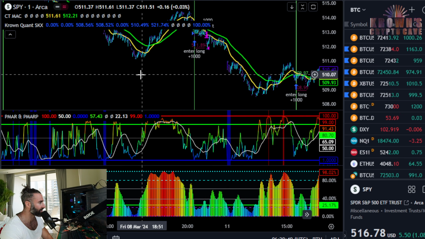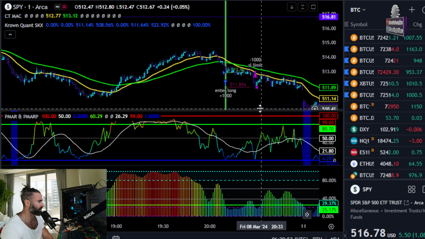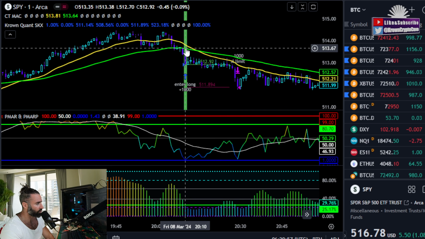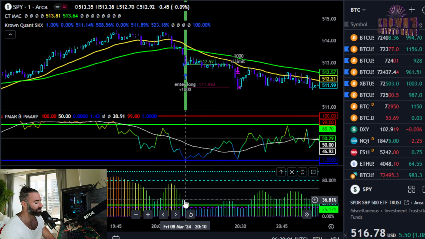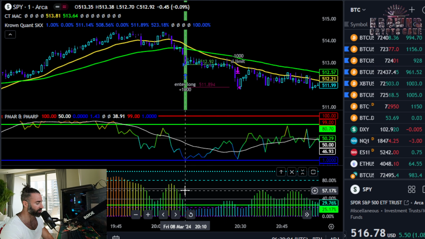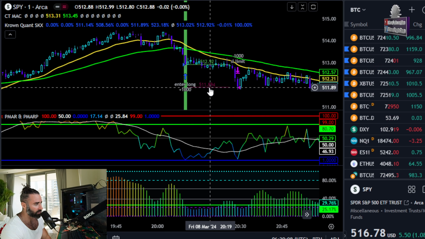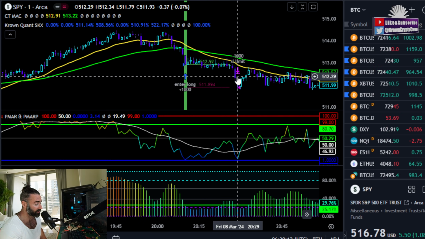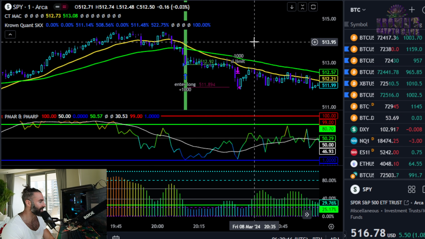Let me find a loss as well. I do want to see, okay, we have one right here. Actually very simple. In this case, entered right here. Again, the Krown cross was still to the upside in that instance. Krown VMP was below 25 percentile as well. Well, in this case, our stop loss by percent was hit right here. And it should limit stop loss, get out of the trade, and leave, and take the loss.